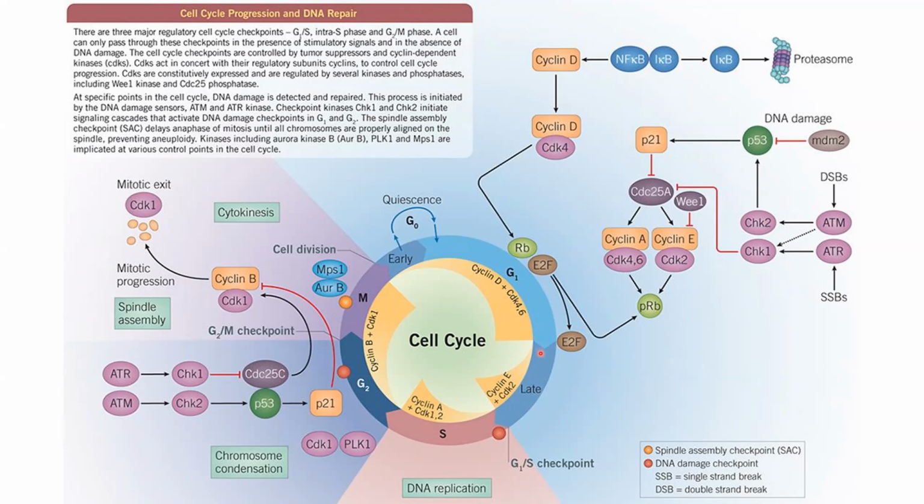So there are different checkpoints. You can see there's this G1S checkpoint, there's this G2M checkpoint, and there's a checkpoint over here. Actually, there's supposed to be a checkpoint in your M phase. Oh, right here, this checkpoint as well. So there are various checkpoints to make sure things check out and everything's okay.